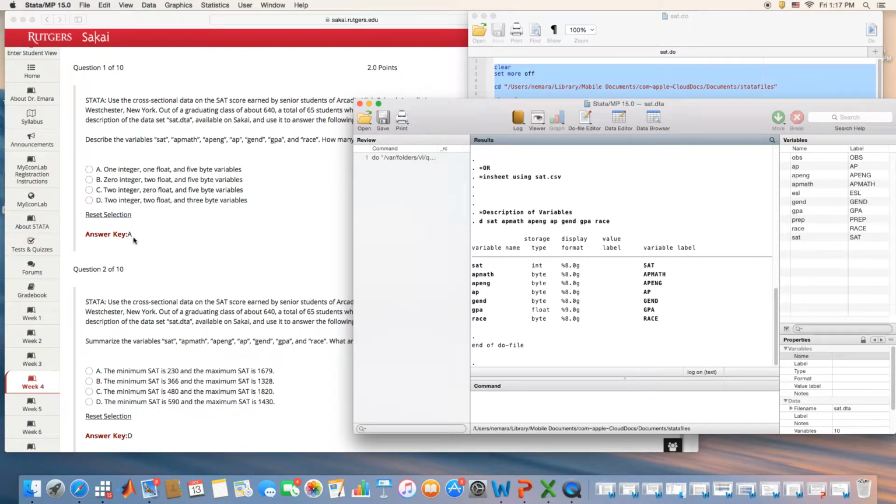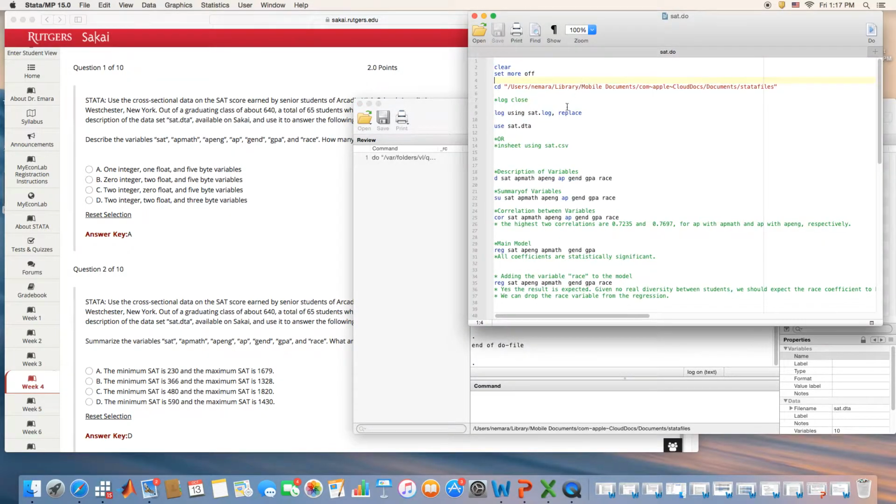It's easy to get this answer by just typing the command describe or d. It's optional, Stata would understand if you write just the letter d that you want the describe command. You want to describe your data set. If you just write d without listing all the variables, it will give you the description of everything that you have in your data set. If you want to be specific and you choose 2 or 3 or 4 variables, then you just list them. Here I just listed everything.